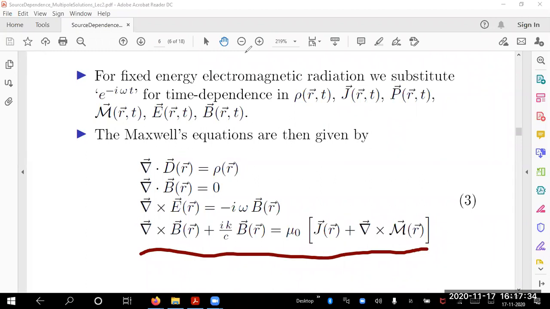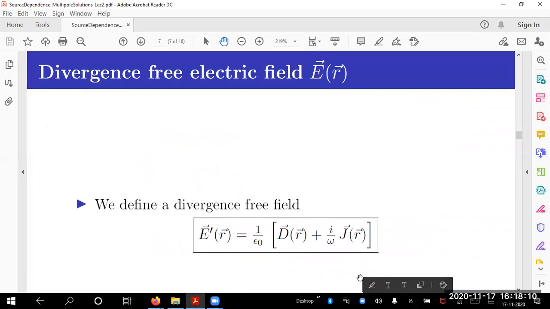See, these are the questions which will appear in your examination, let us say for some 5 marks. Write Maxwell's equations and assume a fixed energy electromagnetic radiation. Show that this is what is given. Then you have to substitute and use the given information. So this is one assignment. I will give you a set of questions which are important, and you have to do them later on. So right now, fine, we will go ahead. I am assuming this.